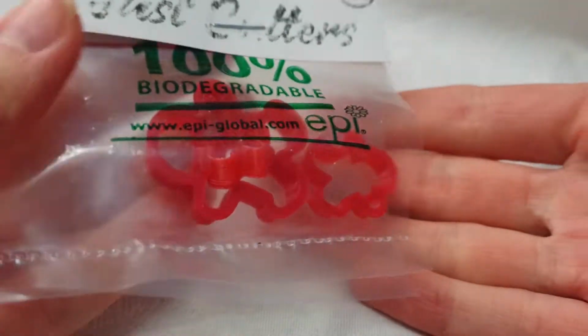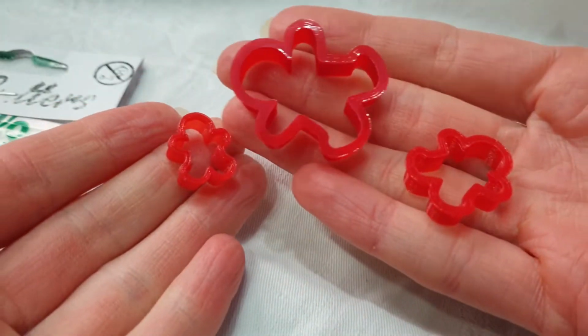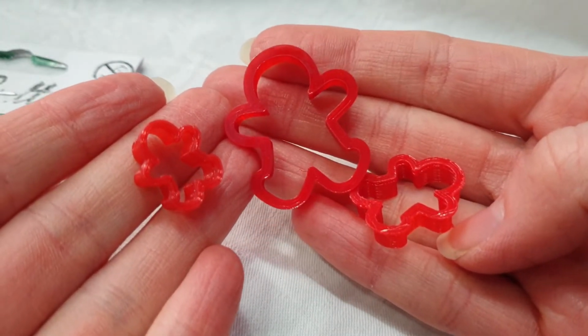But before that, I'll pop some footage in of these absolutely teeny tiny biscuit cutters. I got them on Etsy. They're not from the same place I got my frogs, but they are super small and they're to make gingerbread people. So I thought they were really cute and I really wanted them. And I've got some plans for what I'm going to be making them into, but I'm not going to say just yet in case they go horribly, horribly wrong.